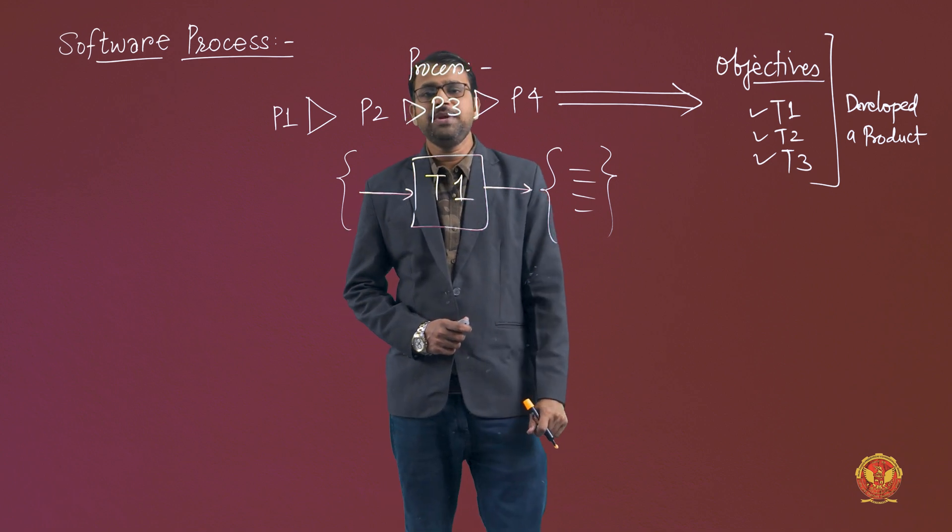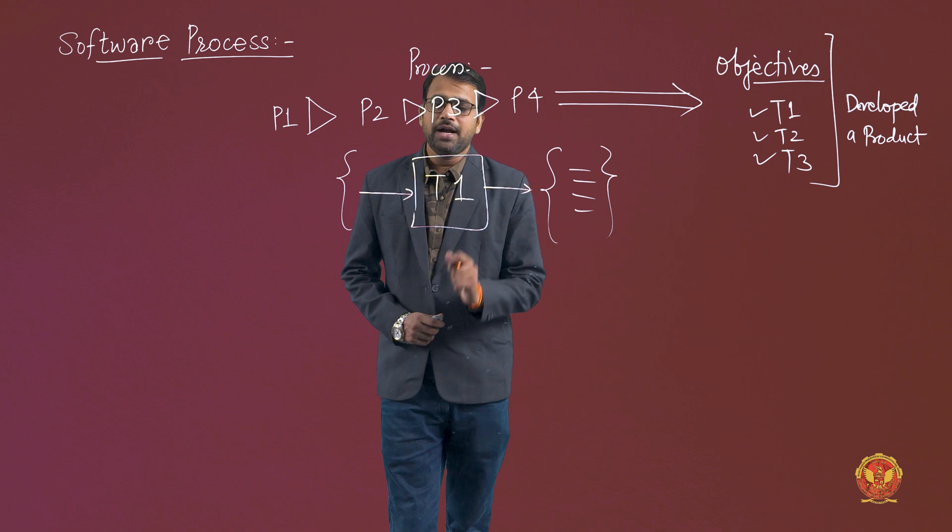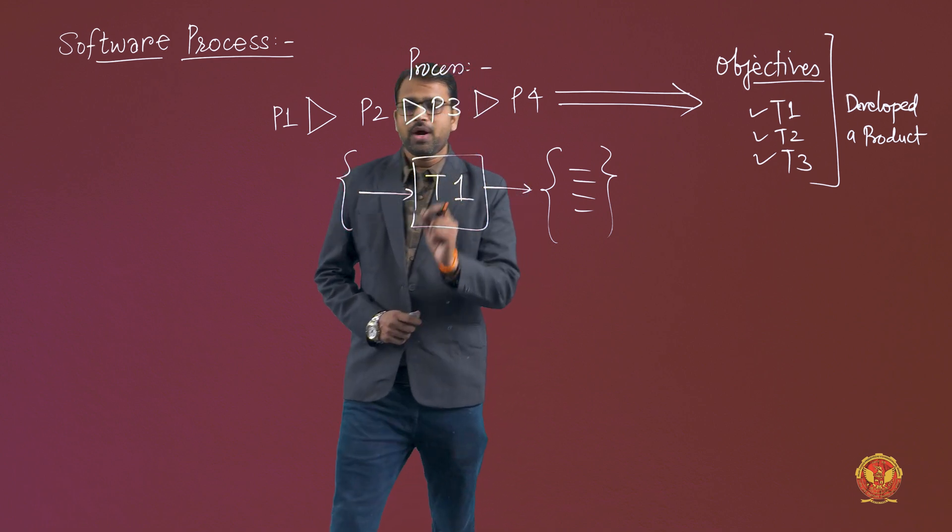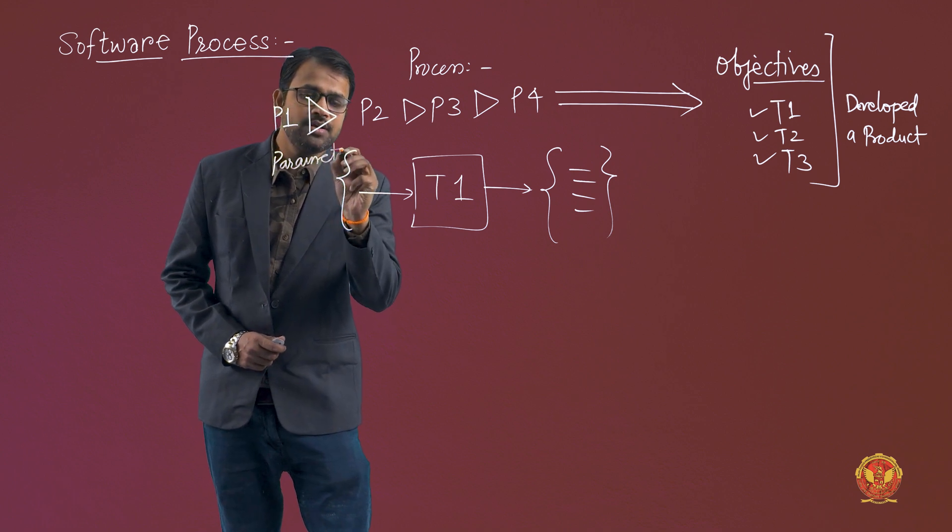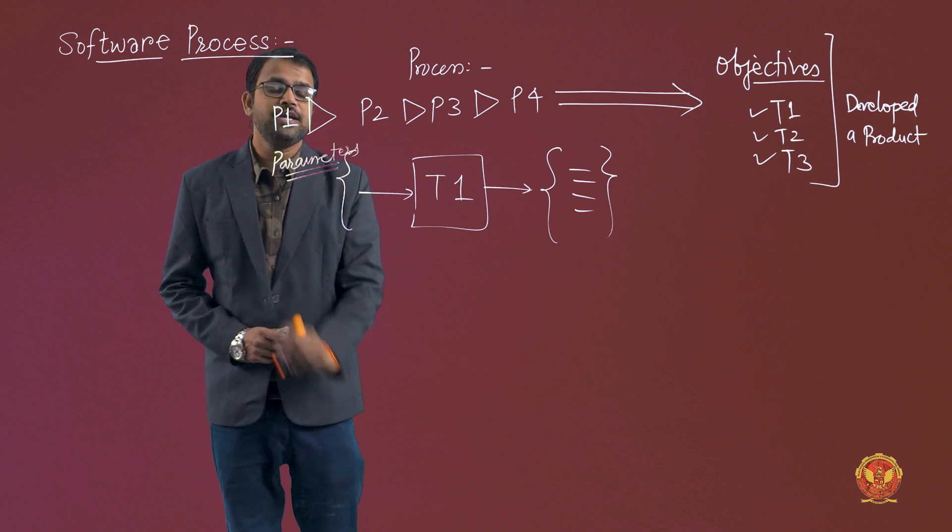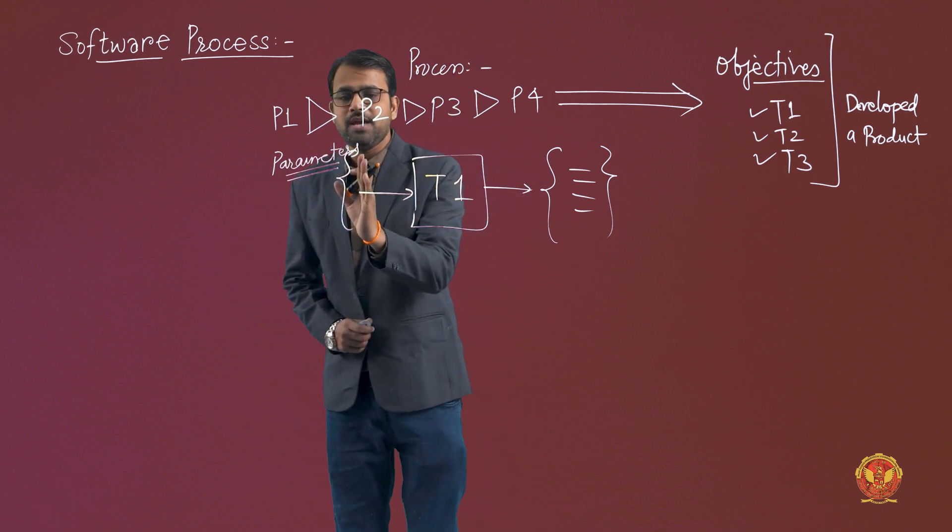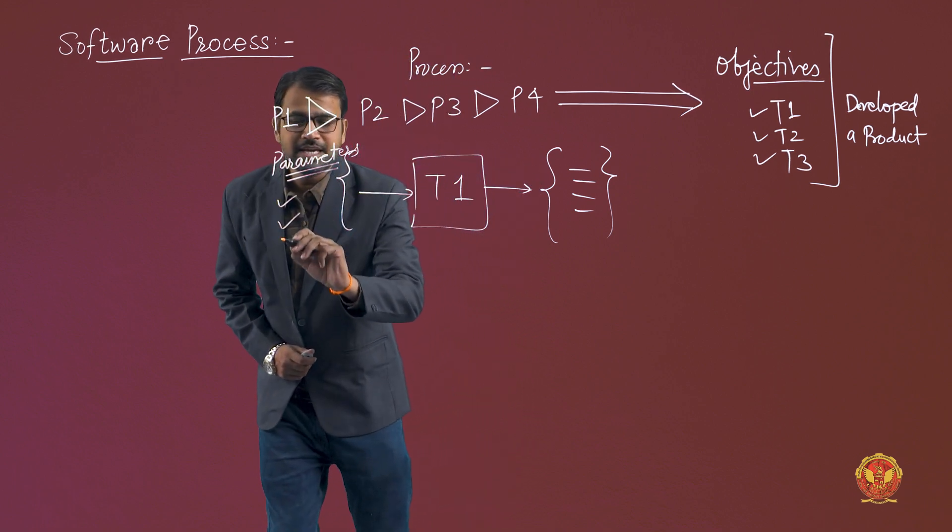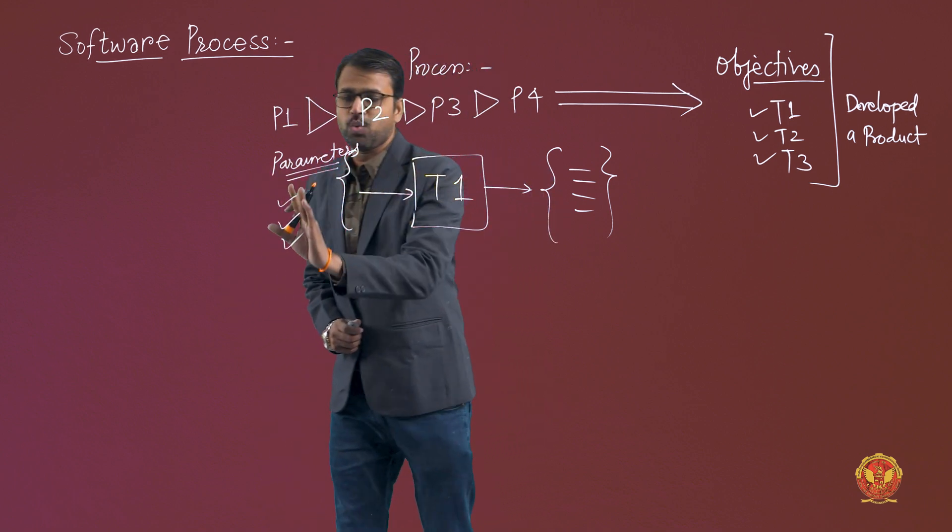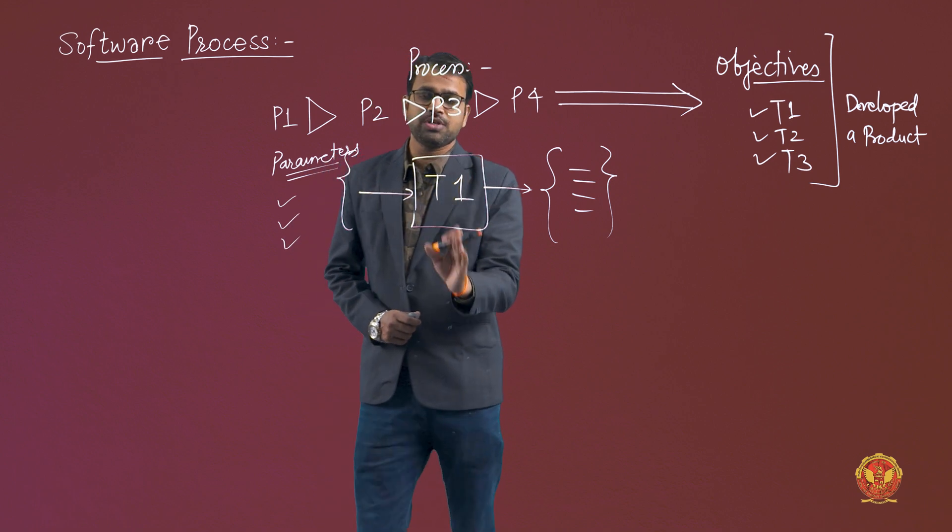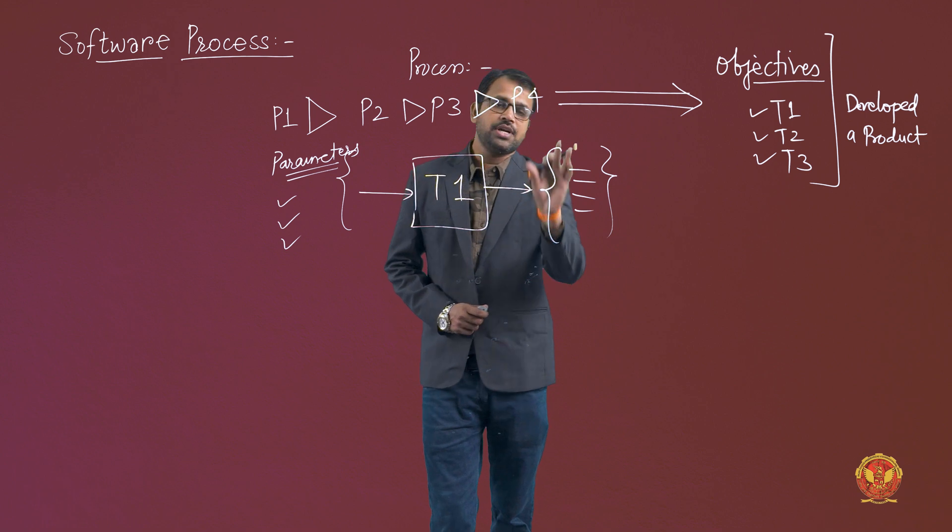The third point is the pre-conditions and post-conditions for each task. So you know that every task requires some parameters. So we can say that parameters are the pre-conditions that the task can begin only if we provide these sort of parameters. If you have a parameter ready for this task, then it is a good to go situation. This task can complete and then finally set of output or results can generate.